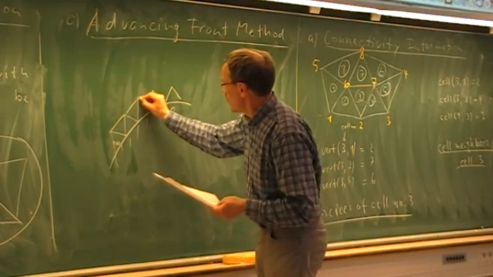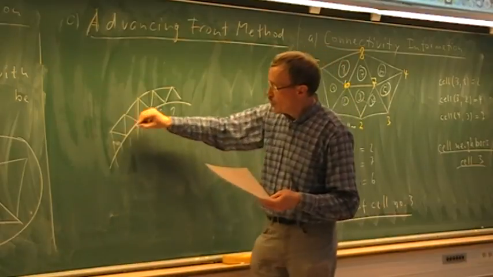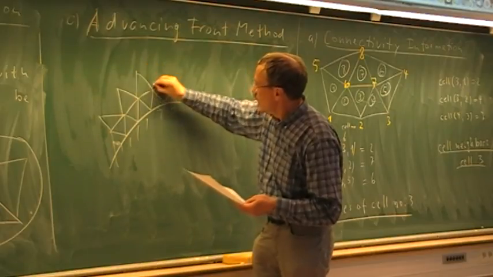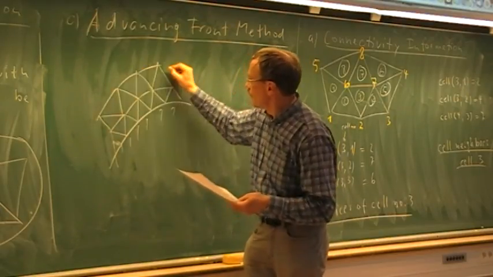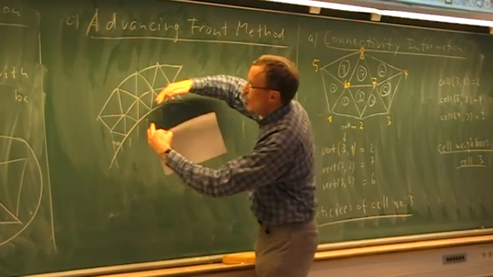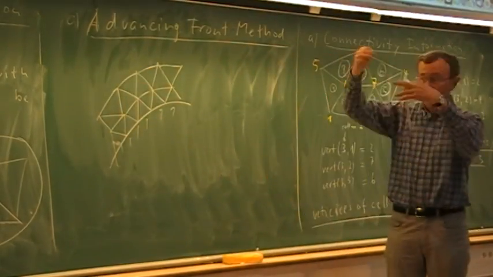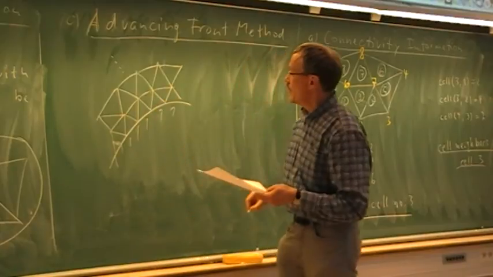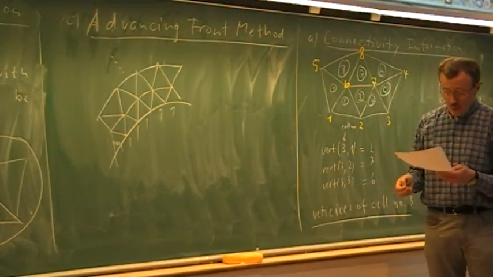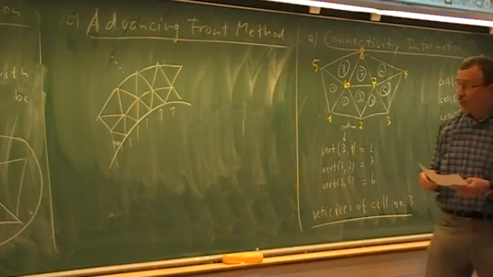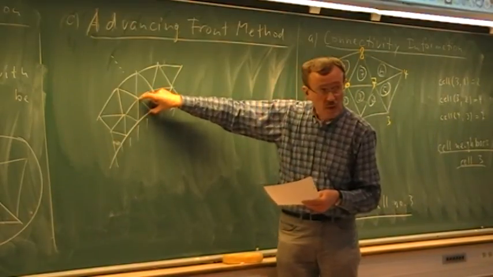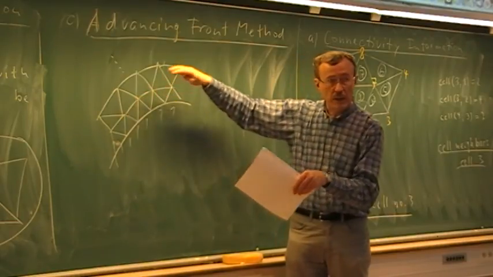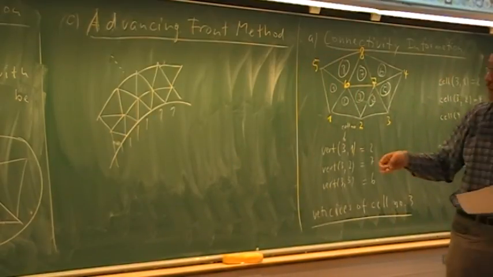Then we would have some triangles that we get out, and we would continue on that, so that we have layers that we let grow. This is then our front, and we march to the next boundary. So we start from a distribution of grid points from the boundary, decide on a distance that we want to choose, and then we build up our triangles layer by layer until we meet the next boundary.